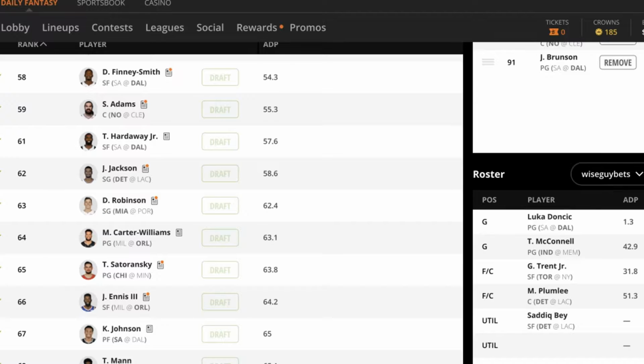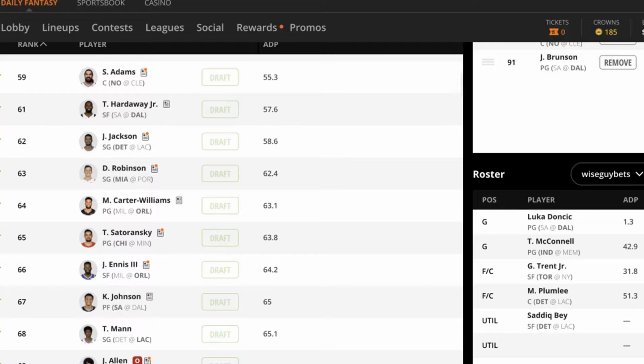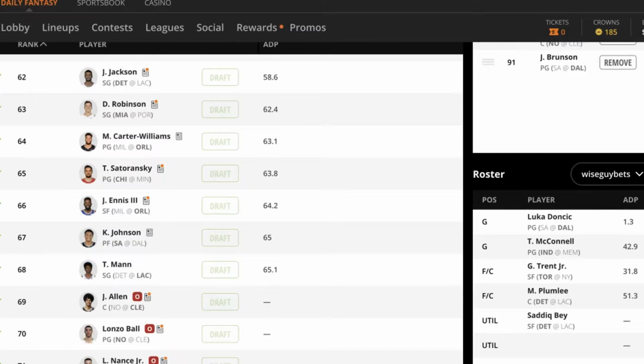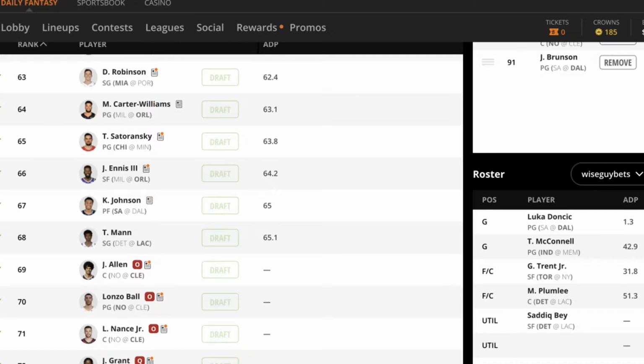As you can see, I've taken Luka, TJ McConnell, Gary Trent, Mason Plumlee, and Sadiq Bey of Detroit, who's been very steady. Glad he was still there this late in the draft because I've already made my 5th pick, and he has been averaging 25 fantasy points per game over the last 5 games. I'm going to take that.